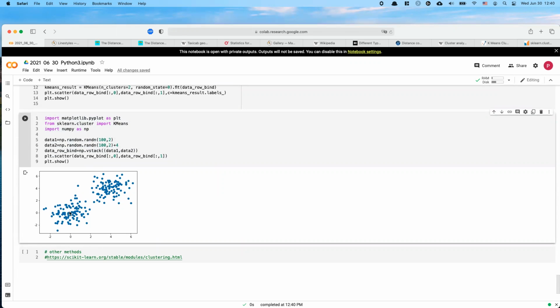The center, the mean of these points, is 0, 0, and the mean of your second data is 4, 4.